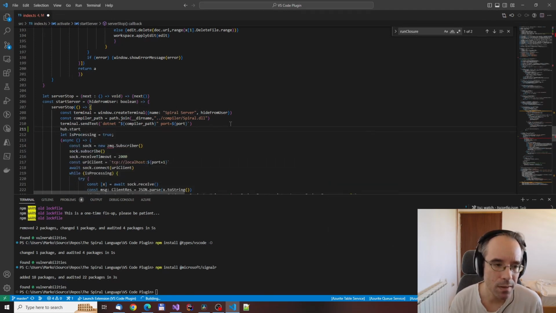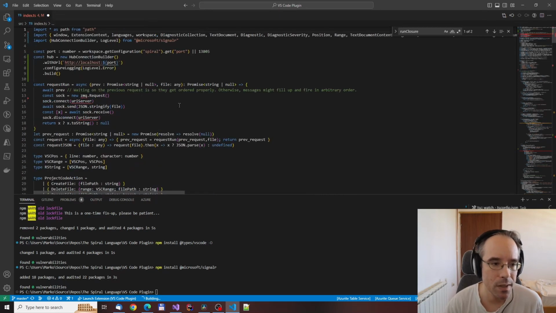We'll do a hub start here. I mean, this is just so we don't forget to put it in later. Right now we'll start working on this thing, and it's very easy that by the time I'm done with this, I'd have forgotten that we need to start the hub.